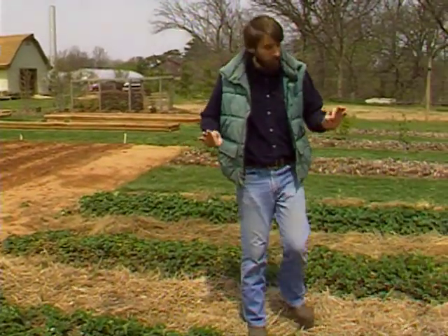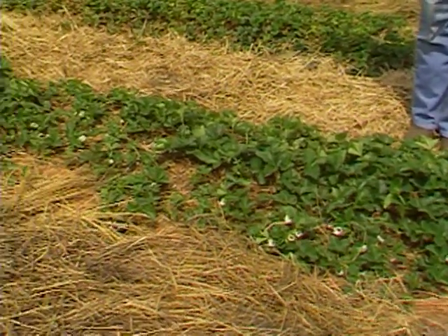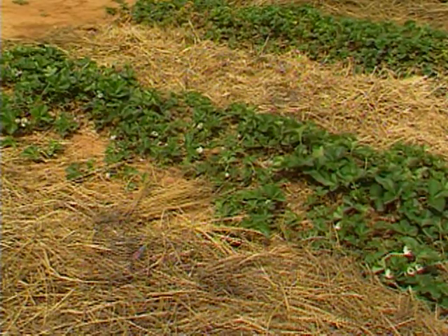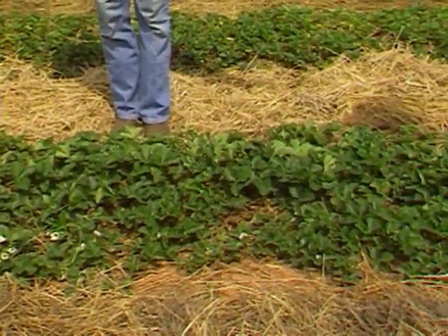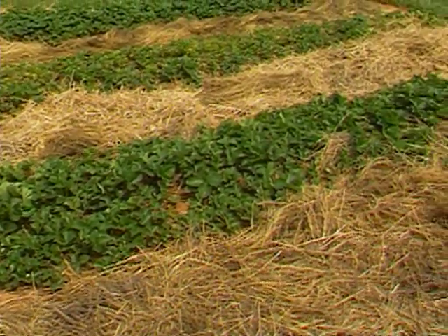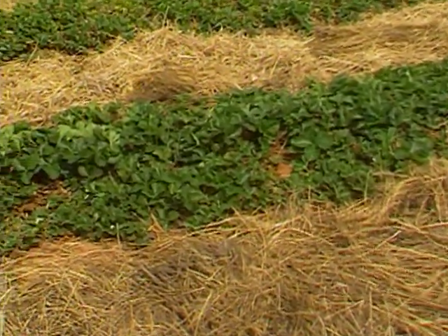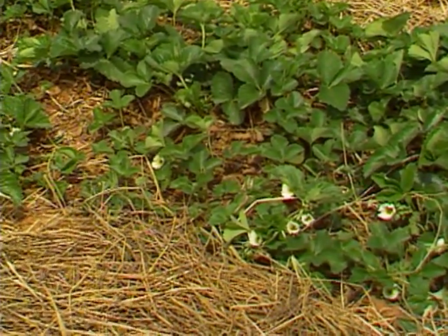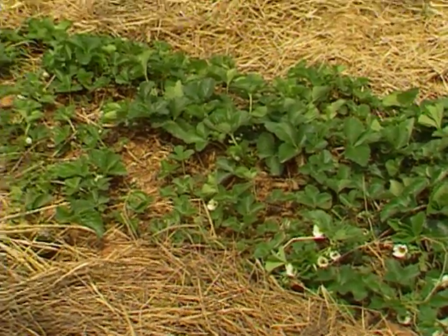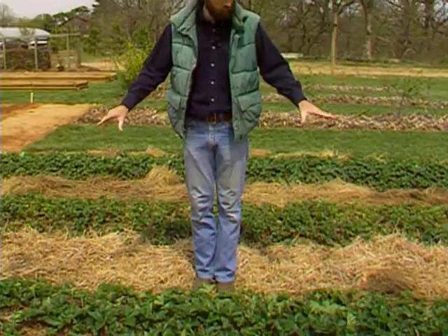Two things I want to point out. All of our strawberries were mulched in December. From this point down, I removed the mulch in late January. So that end went through that cold freeze we had in the beginning of February where it got down to two below zero, and stayed exposed bare all the way from then until now. This half stayed covered through that freeze, was protected, and it stayed mulched until mid-March. You can see two big differences: the early-uncovered section has a lot more blooms and has developed a lot faster. But the foliage is nowhere near as healthy and vigorous — there has been at least some cold damage. So you can see that's a big advantage of this straw mulch, protecting from that mid-winter cold and delaying the bloom.